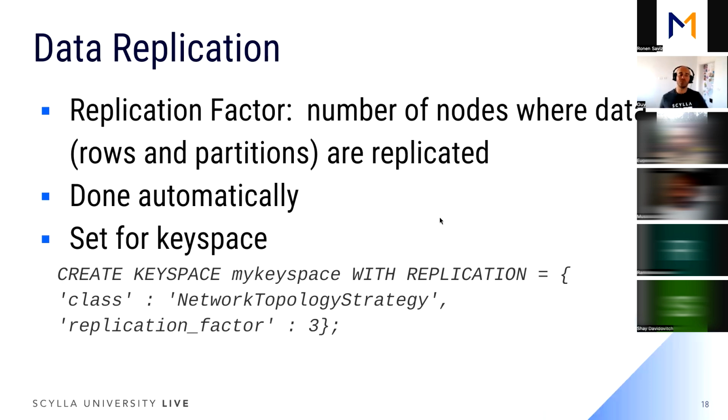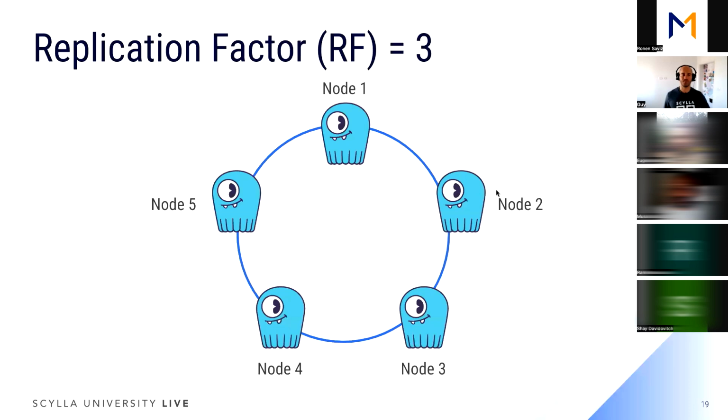I'm telling you how this works, but it's important to understand that this happens automatically. As a user, you need to set this setting, the replication factor. You need to think about it when you create your data model, when you determine the sizing of your cluster. But when you actually perform a query, when you read or write data, you don't have to worry about replicating it. The database does that automatically for you.